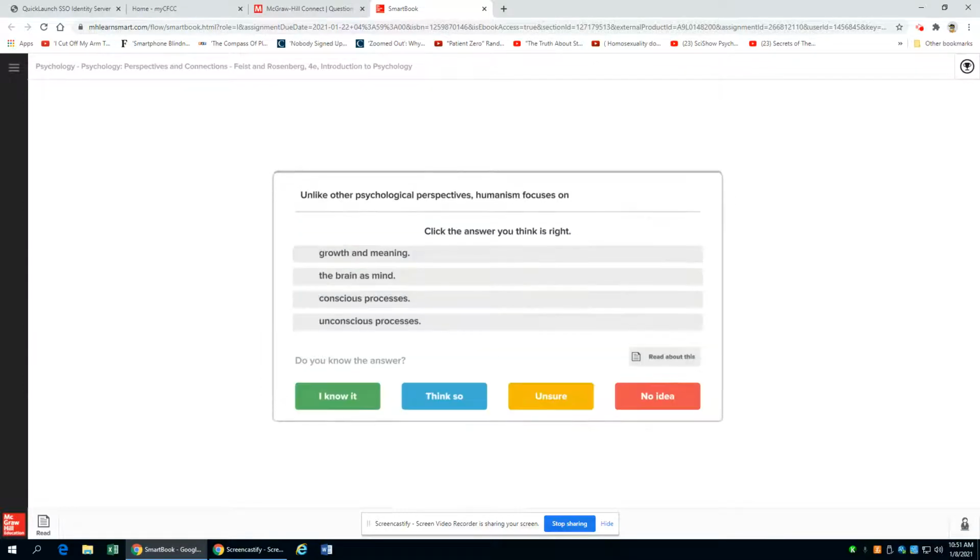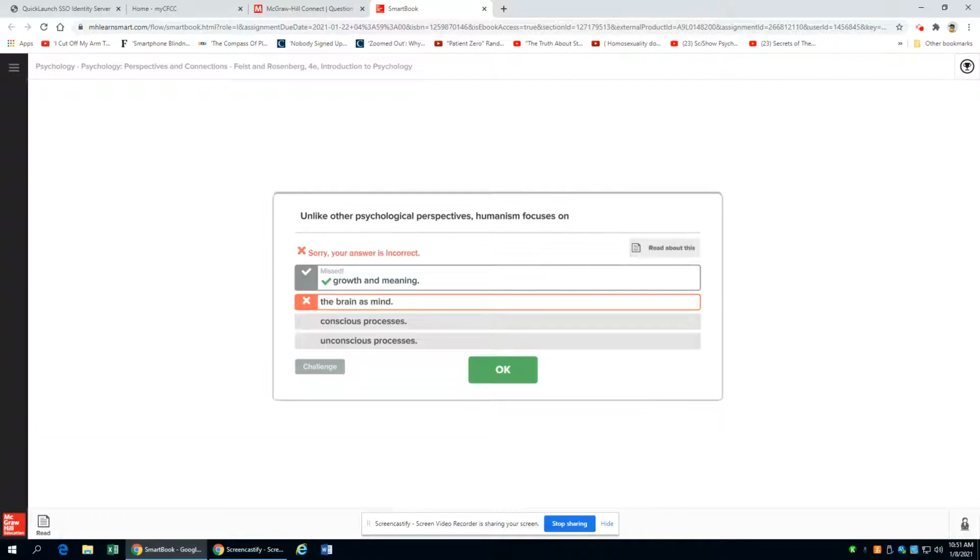Now, you also notice that each question it gives you, before you can answer it, you also have to indicate how confident you are. This is part of the internal calculus of the Learnsmart program. This is what makes the program so smart, so efficient, and so adaptive. It's trying to assess what you know as you work through these. So if you genuinely do not know the answer to the question, again, say, I have no idea. Each time you click, I have no idea, it will give you the correct answer.